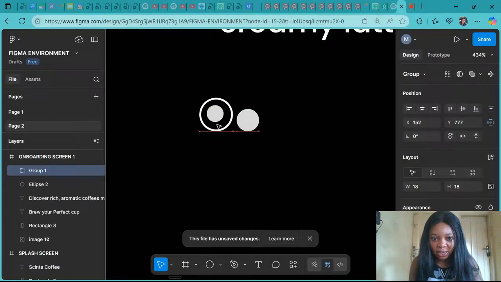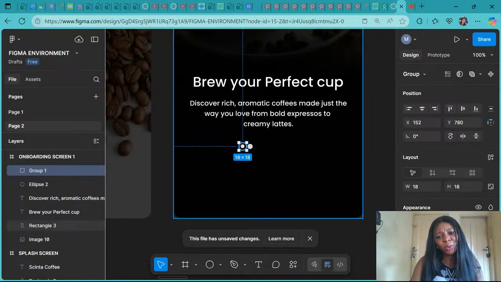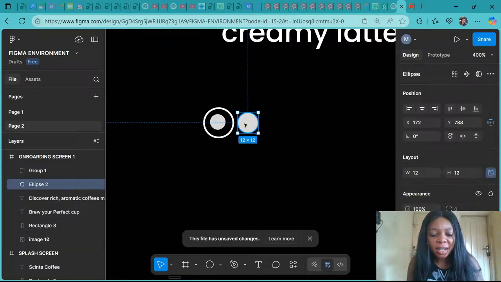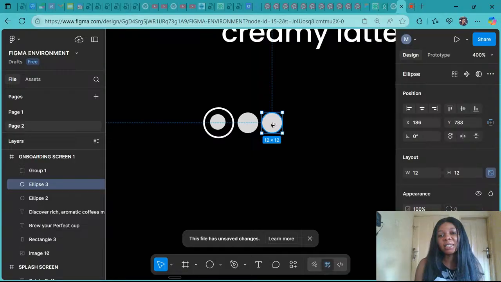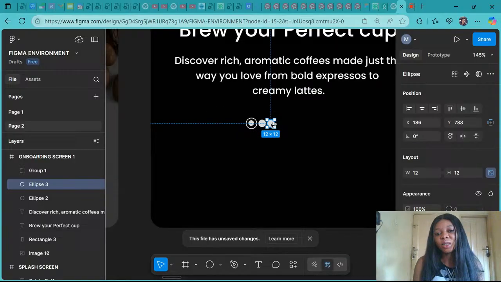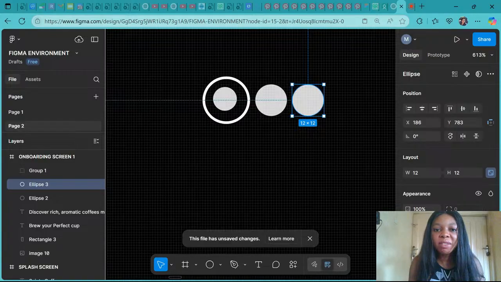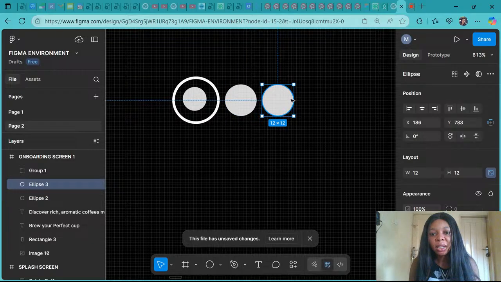Now that we have this, I think why this thing is looking this way is because I'm zoomed in or zoomed out. Okay. So now we have this. Then we also have the other three, so we have to duplicate again. And now we have this. So we're having something similar to this. So that's where another step comes in now. We have these three things. Remember that this one is bigger than all these ones. And we have to move with them.